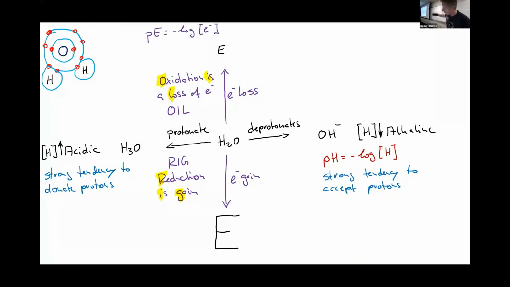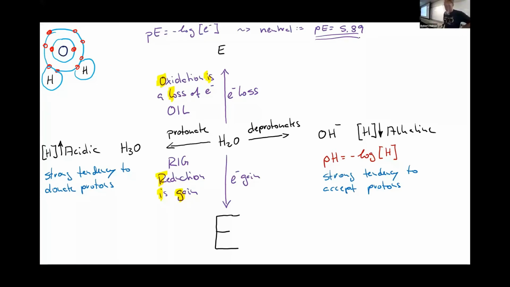And just like it is with the pH scale, the center or the neutrality is defined based on a standard. Okay, so neutral means that we have conditions where pE equals 5.89 rather than 7. So that's the definition for neutral conditions in terms of the potency of the electron.